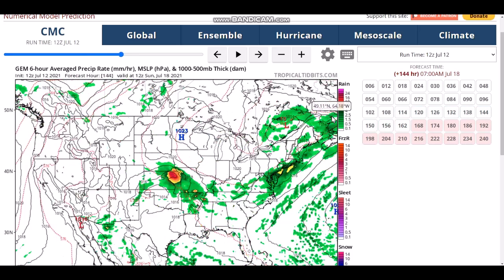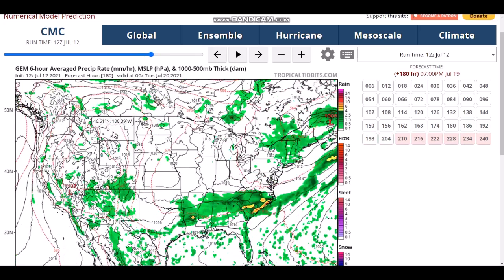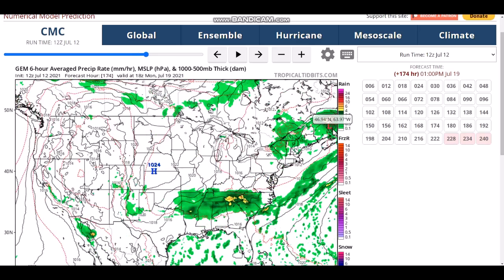You can see it kind of drags out across the northeast. We see that reinvigoration of potentially mesoscale clusters, again, across Kansas, Missouri, into Nebraska, potent cells potentially. And then look, it takes a sweet old time right there, combining with that low pressure that the Canadian doesn't develop as much as the GFS did, but it's there.